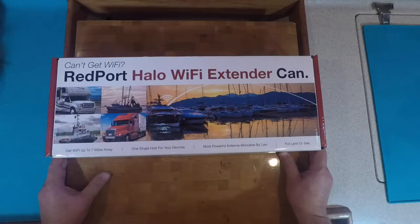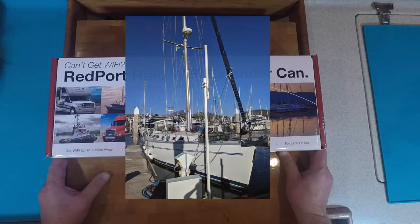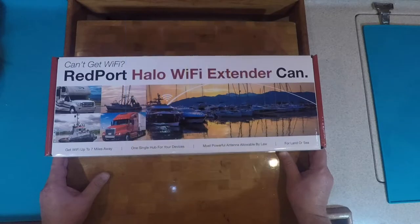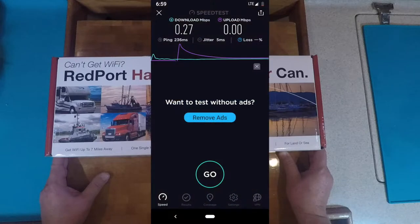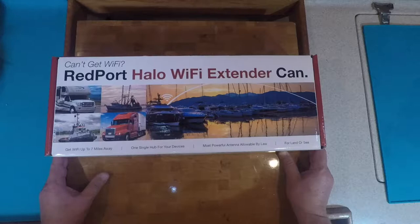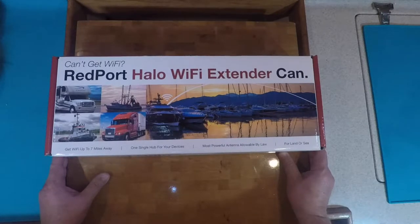The Wi-Fi antenna — I'll show you a picture later — is literally right at the bow of the boat, and we can connect with full strength, but because of the way it's set up and the repeaters, we barely get half a gig upload. It's so slow you cannot even log in sometimes. The Marina Grille and the hotel Wi-Fi is extremely fast, so we're going to purchase this and install it and see if we can get our connectivity up better.